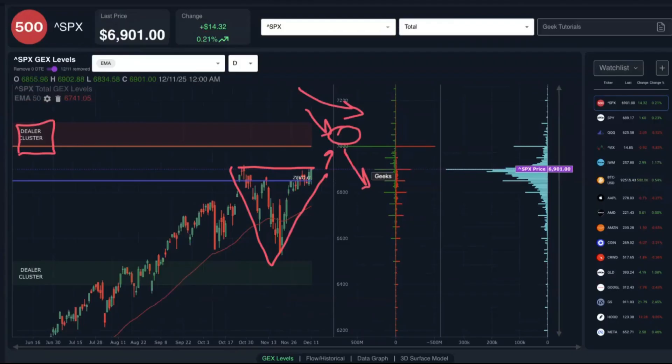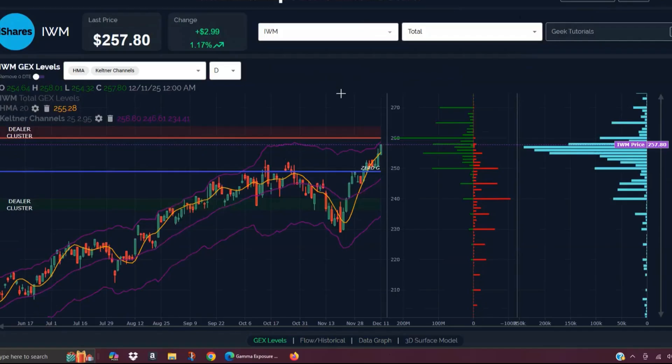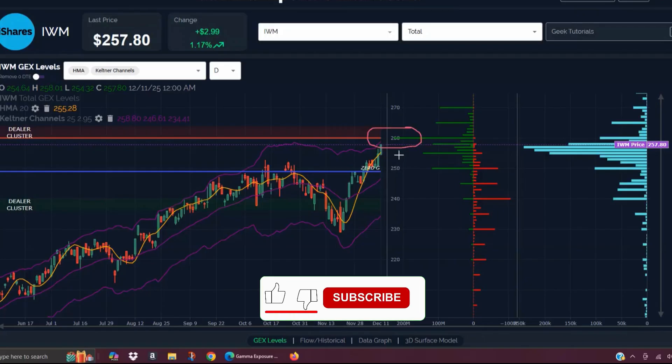So that's something to keep in mind as we head into this positive seasonality towards year end. One thing that we look at daily, because it's been a fairly good indicator of when we're at turning points, is IWM. We mentioned that it's been headed toward the 255 to 260 area over the last week. And that 260 target appears to be being fulfilled with a pretty strong move today up to almost 258 — the high was 258.01 — so it really puts 260 into focus.